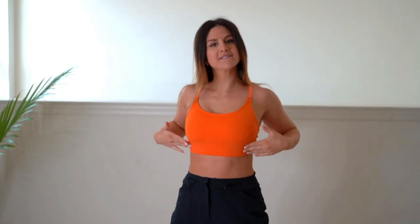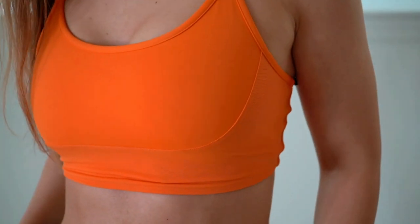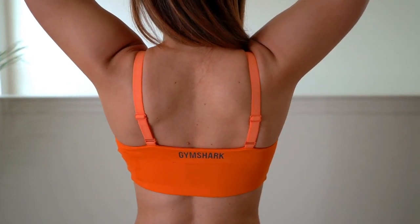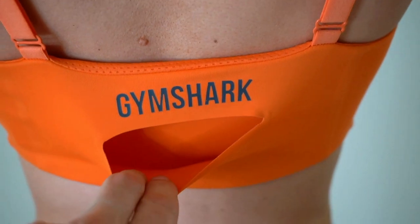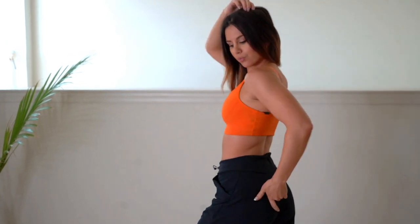Like I said, a lot of darker colors going on in this collection, but the one real pop of color they have is this orange — like a real Halloween orange, not a vibrant summer orange, more like a fall orange. This baby was $45. Pretty expensive for a sports bra, even for Gymshark. They call it a bralette but it's pretty much a sports bra. You have adjustable straps, a laser-cut pocket on the back, and the Gymshark logo in a really dark gray, almost black color right along the back text.